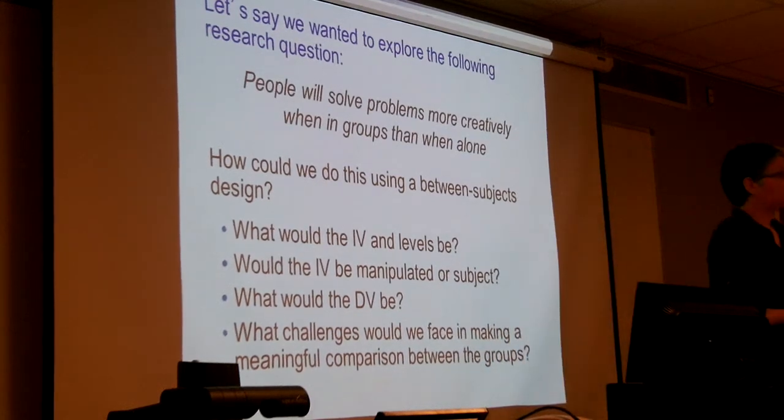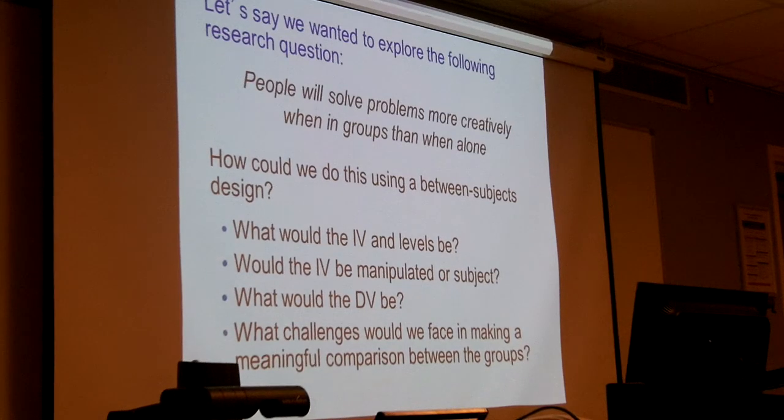Now, we think about the challenges presented by this kind of design. A couple things come to mind. First of all, if we have 3 groups of subjects, we need those groups to be as similar as we can get them outside of the fact that there are different numbers of people in the group. So I need, for example, the people in the groups to be comparably well educated, to have comparable experience solving the particular type of problem that we're looking at.